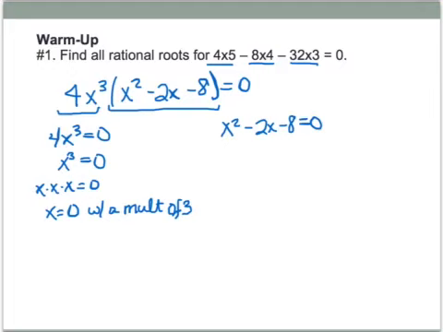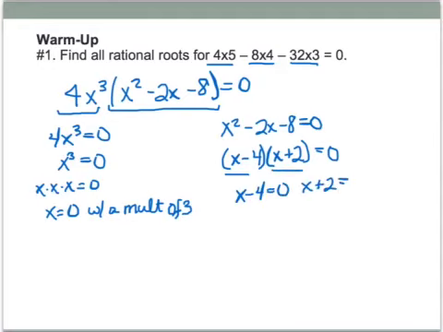Now for the next one, or the other factor of x squared minus 2x minus 8, we set that equal to 0. You can either look to do the quadratic formula, but if you take a look, factors of negative 8 that add to negative 2, you will see that this factors as well. And it becomes x minus 4 times a quantity x plus 2. So then I set each one of these factors equal to 0, and I solve. So I get x equals positive 4 and x equals negative 2.